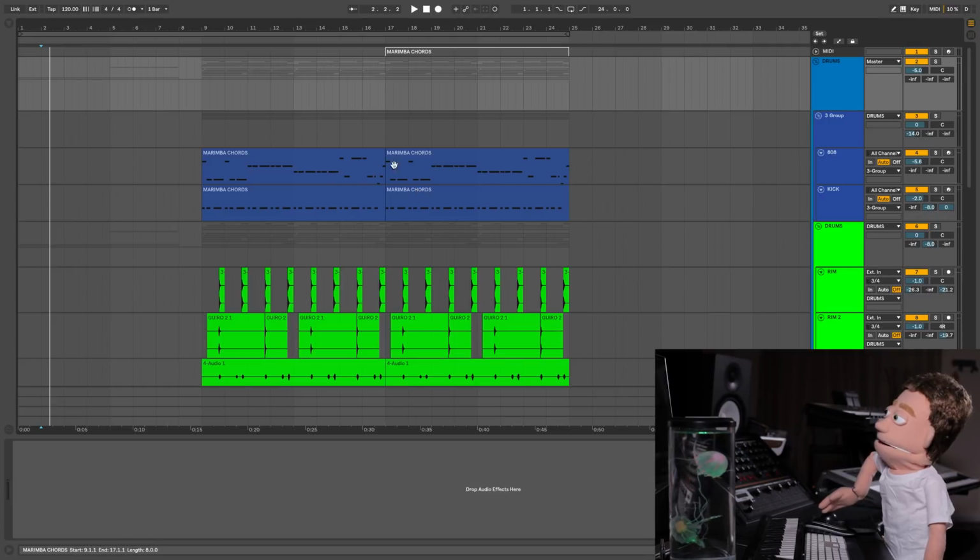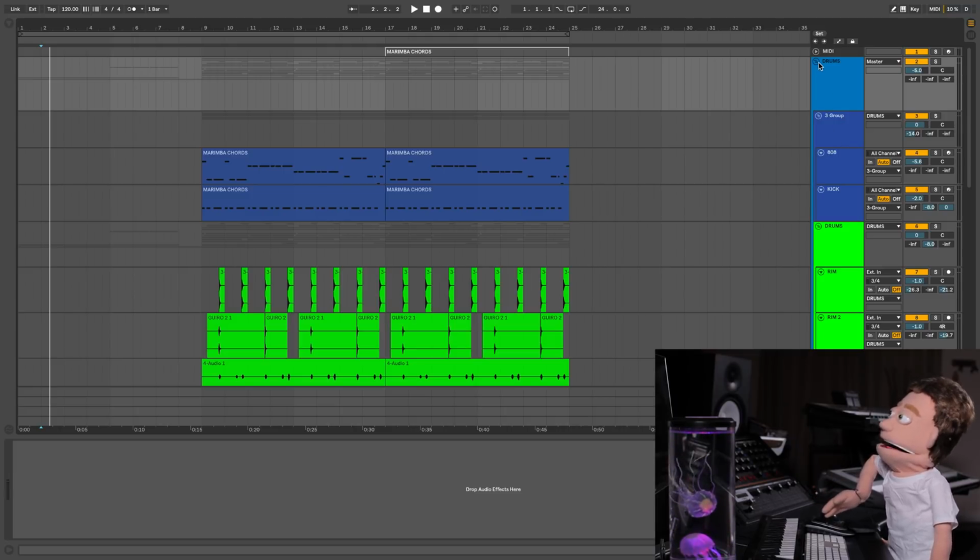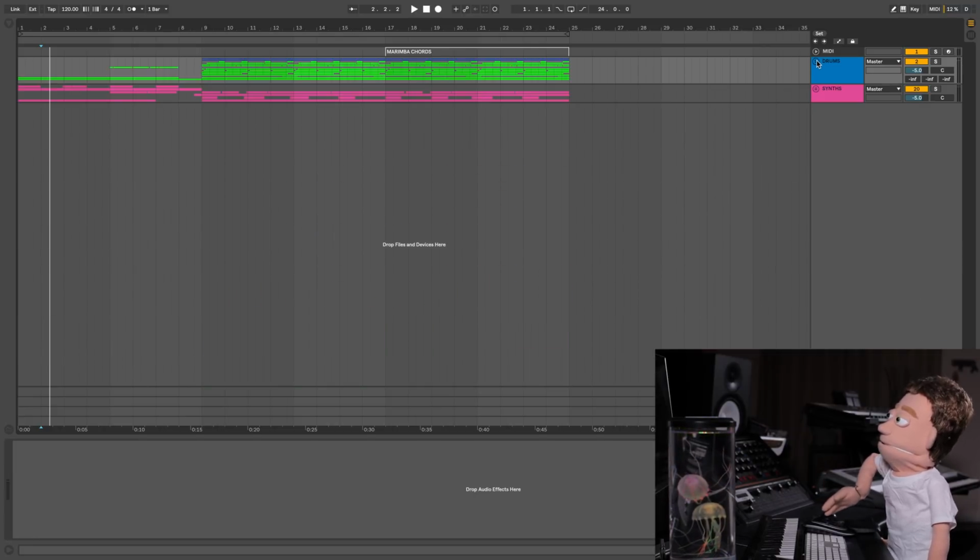The clips look nice with the colors that you choose. There's a couple of other graphic things like the font and the background color, and I'm not even going to waste your time with that. But yeah, this groups within groups is going to be absolutely fantastic.